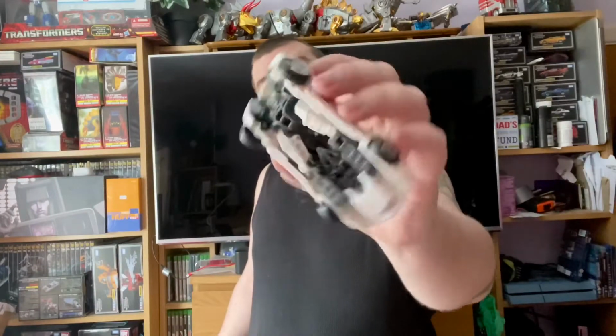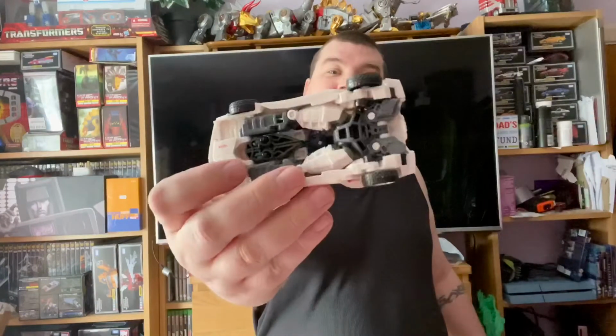This, I still think this is one of the best Wheeljack figures available. Generations Wheeljack was alright. Earthrise Wheeljack, not bad, but I still think this one is better. I love this figure. So good. Well, that's who I think it is. We'll save that one for a little bit. And oh, that one. Ooh.